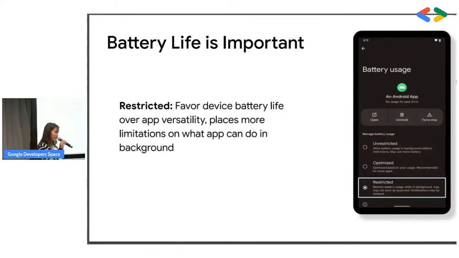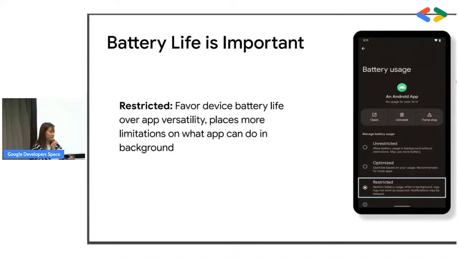So if unfortunately the user restricts your app, there will be a limit on background usage. But when the user launches your app, the system temporarily changes the state and treats your app as optimized.